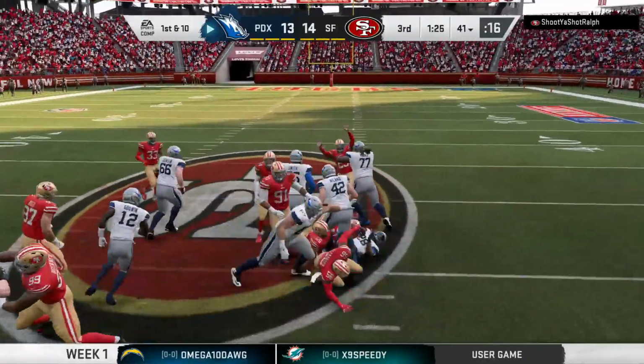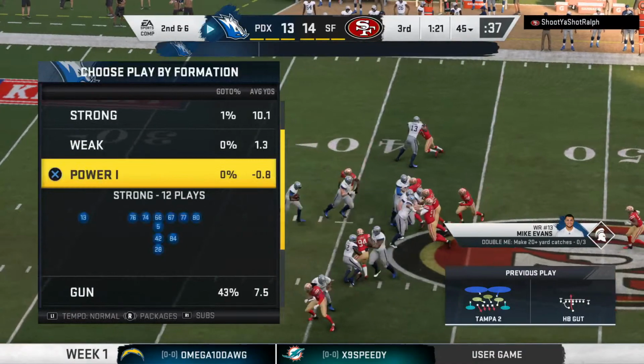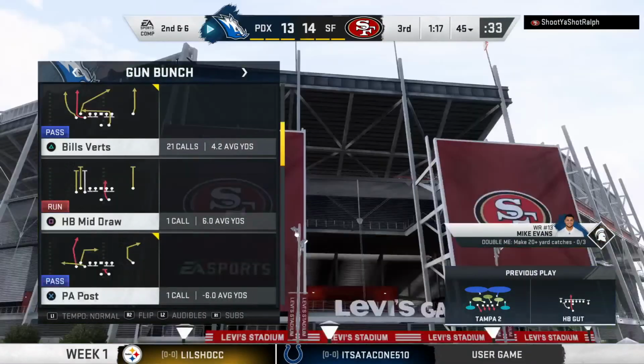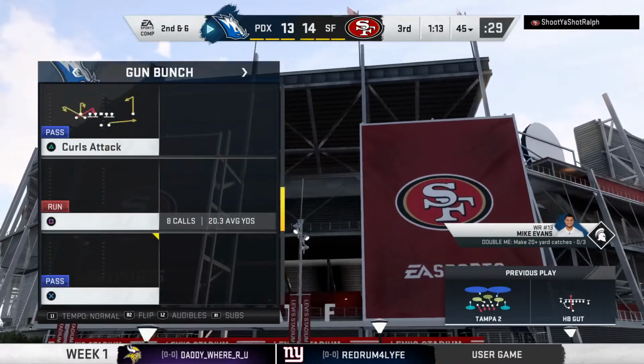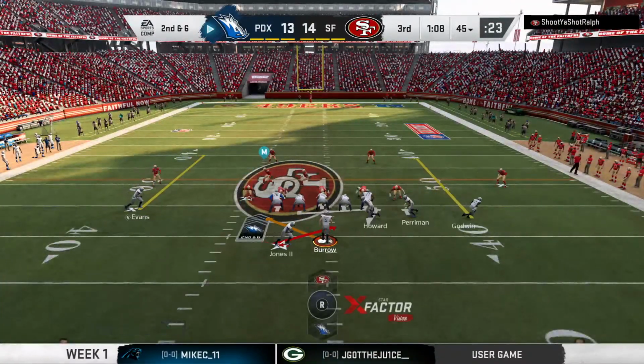On first down, Jones. It's a pickup of 4, and it'll bring up 2nd down. I call that play a success. A nice inside run sets up a very manageable 2nd down. A very solid gain on that play. The run got 4. Now they deal with a 2nd and 6.